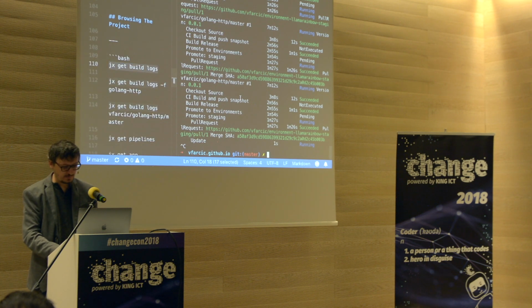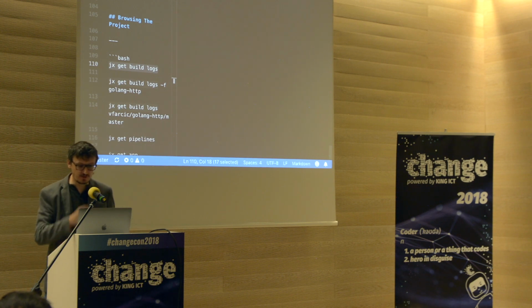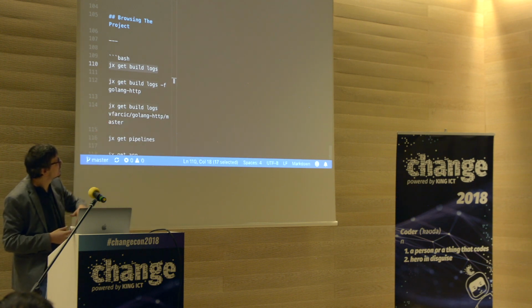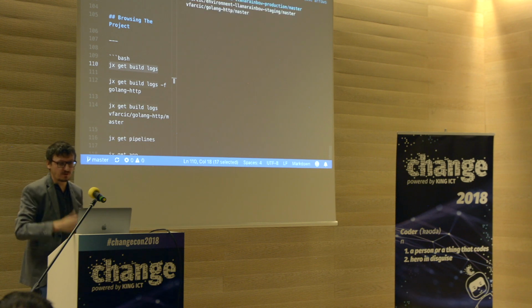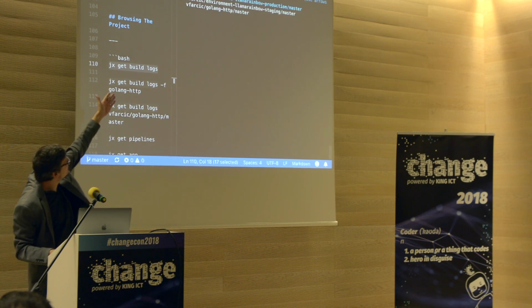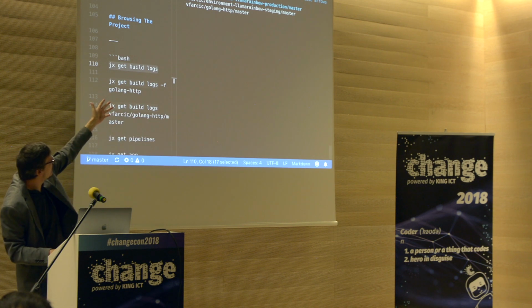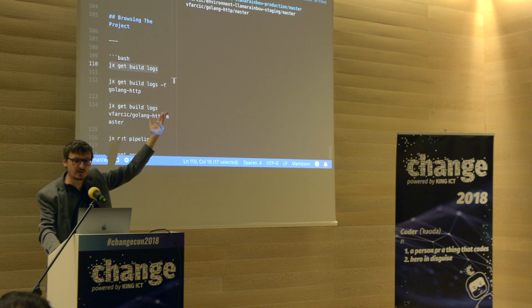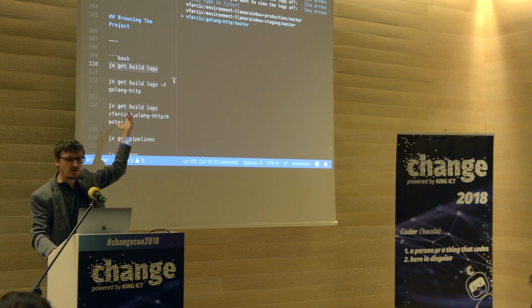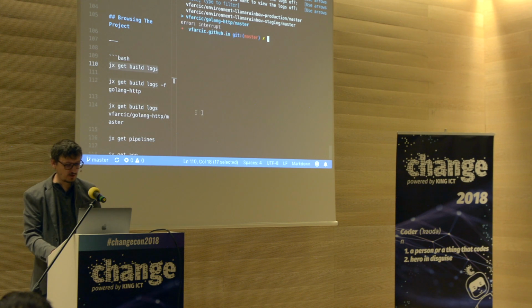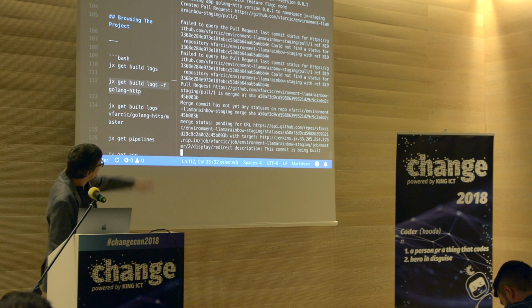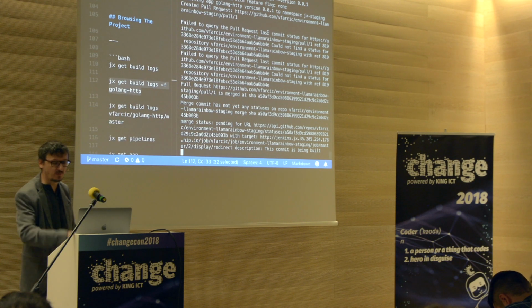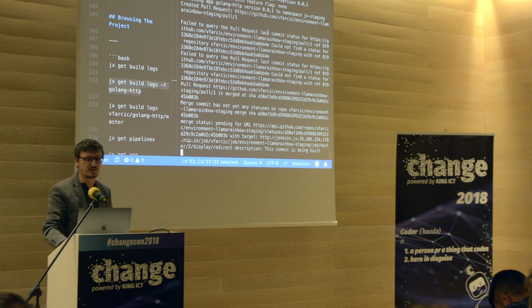Now, again, let's say that something went bad, or you're simply curious, you can also get the logs. You can say, jx, give me the build logs of everything happening in the cluster, no matter where, no matter what. It will ask you, okay, you need to be a bit more specific. Do you want to see logs of the master, of the production environment, or the staging environment, or do you want to see logs of your application? Or you can ditch all that and be very specific from the start and say almost the same command, but I want to see the logs for my golang-http application. And these are now the same logs that you would normally see if you go to the Jenkins UI and check the logs of a specific build.